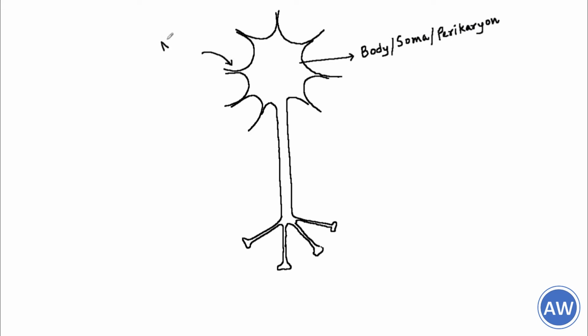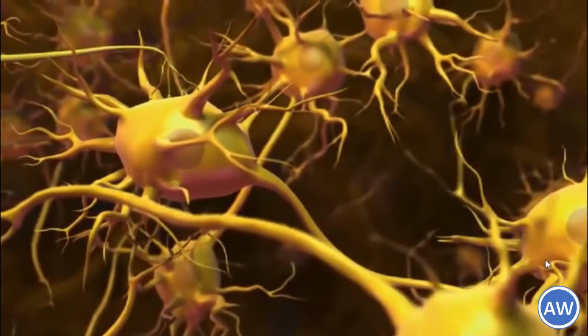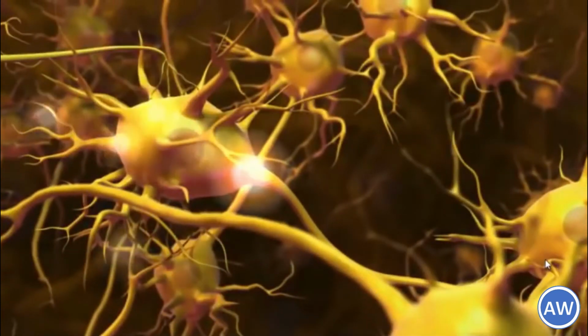The neuron has two regions: the cell body, which is also known as the perikaryon or the soma, and the neuronal processes. These neuronal processes, which are also called neurites, are of two types. These are called dendrites and axons. A neuron may possess one or several dendrites, but it has only one axon. The total volume of cytoplasm present in the neurites is much greater than in the cell body proper.